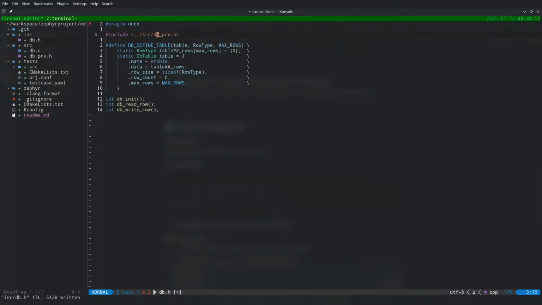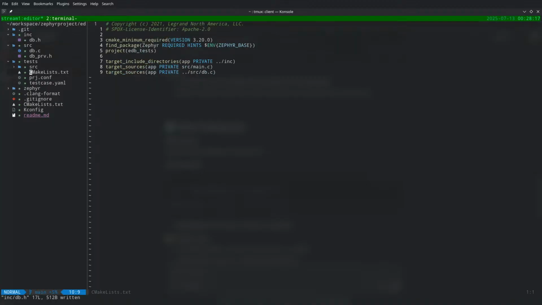Appdef is db table, so that is fine. This thing says app private, so the current src folder, include target incs, which is the current cmake file, go one step up and include this thing, which is fine.